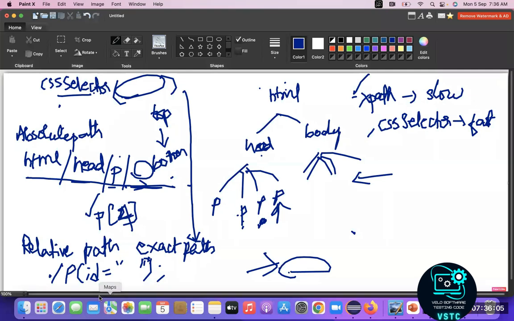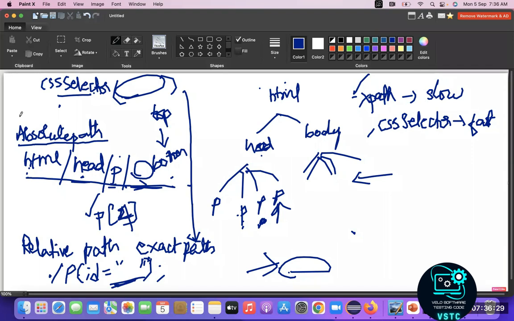We will specify this way, not the absolute path like this. Here you have to search from HTML. Under HTML, you go to head. Under head, you go to paragraph, fourth paragraph tag. Like this, we won't specify in relative path. We'll just say go and find the paragraph tag whose ID is so and so. That's it. This is the relative path.